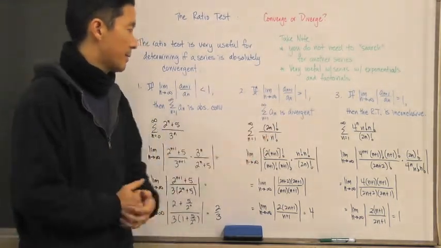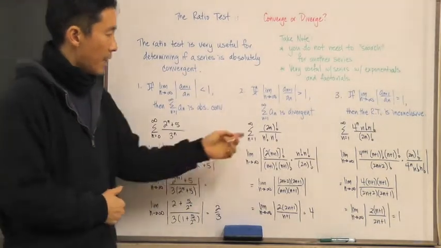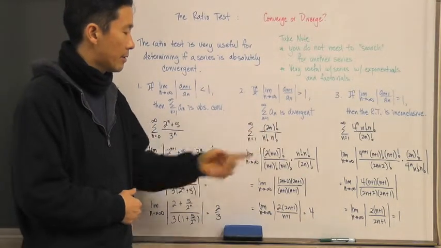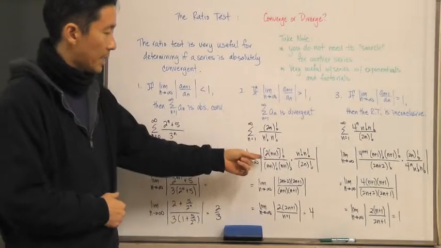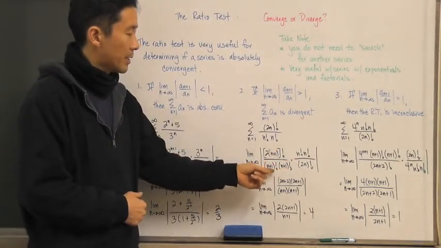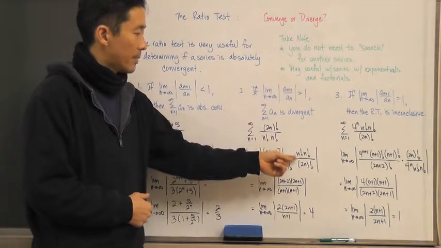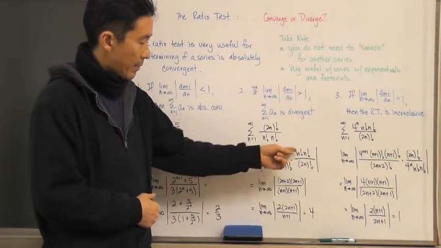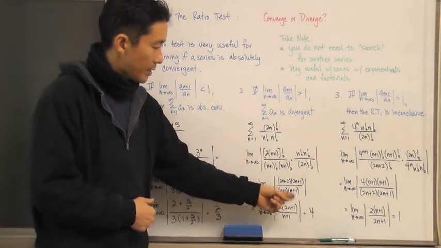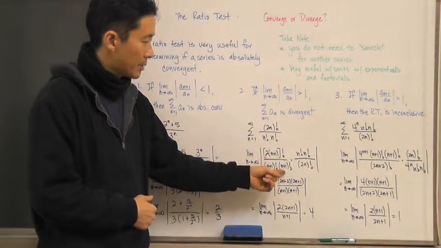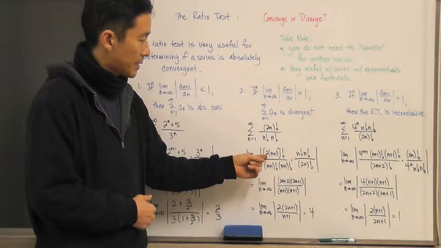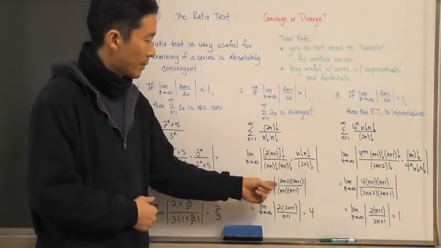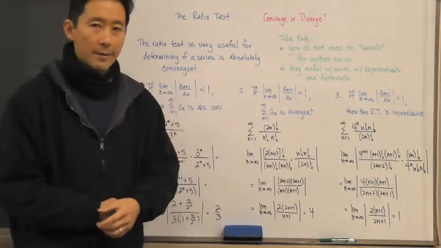Now let's go ahead and take a look at a particular example where it diverges. If I have the 2n factorial divided by n factorial. Notice again, here is the a sub n plus 1 term, times it by the reciprocal of the a sub nth term. And notice that we're going to come out with a lot of cancellations. So what we're left with in the denominator is just the n plus 1 times the n plus 1. Now be careful with this one. This is actually 2n plus 2. And this is just 2n factorial, so that means that what we're left with is a 2n plus 2 and a 2n plus 1 factors.